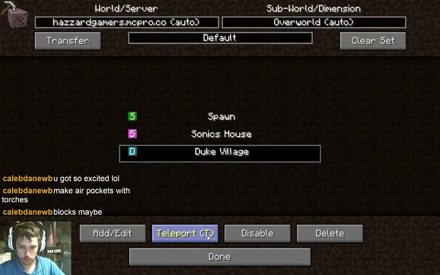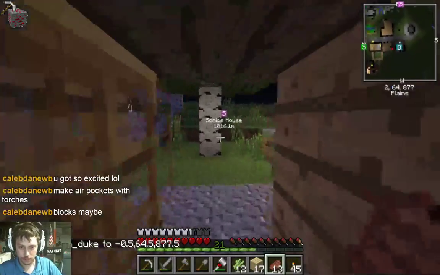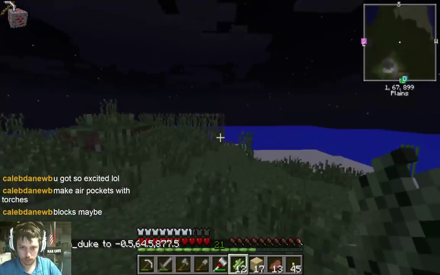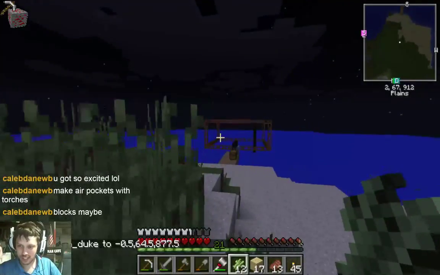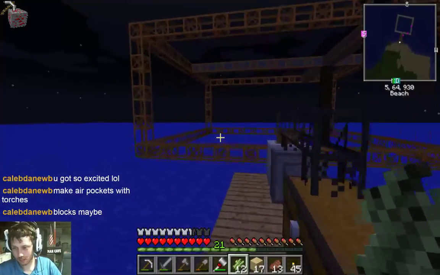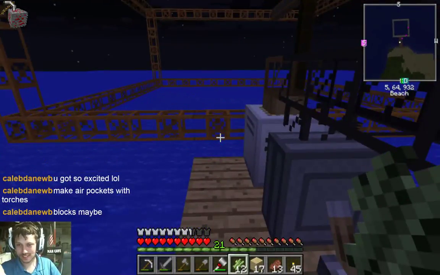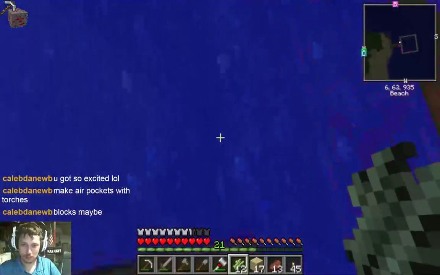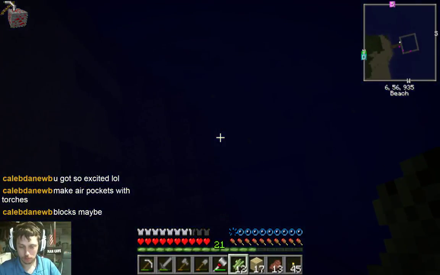Waypoints. Duke Village. Teleport. All right. I got my breathing tubes now. I can make breathing stations. Go down there. I kind of want to do a little bit like Subnautica now. Caleb, I don't know if you've seen me play Subnautica or not. But it's like living under the ocean. Like making bases and stuff. I kind of want to do that now for my quarrying system.